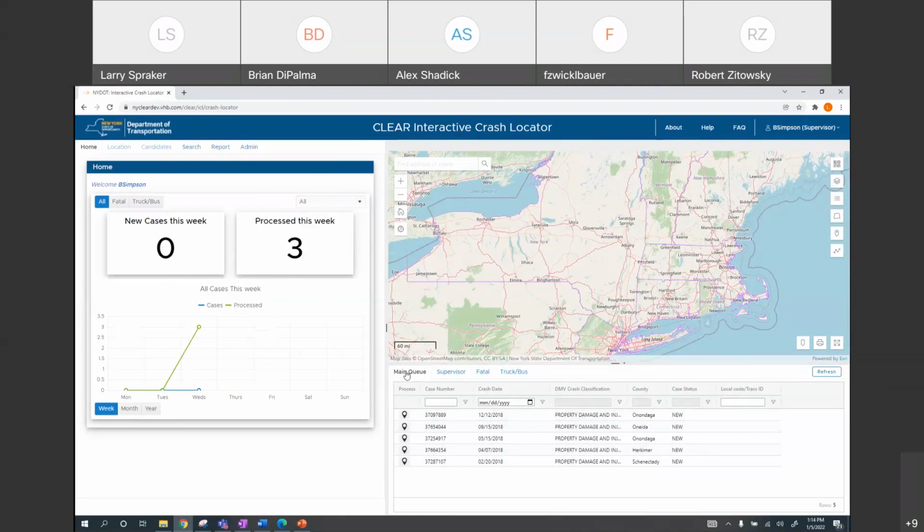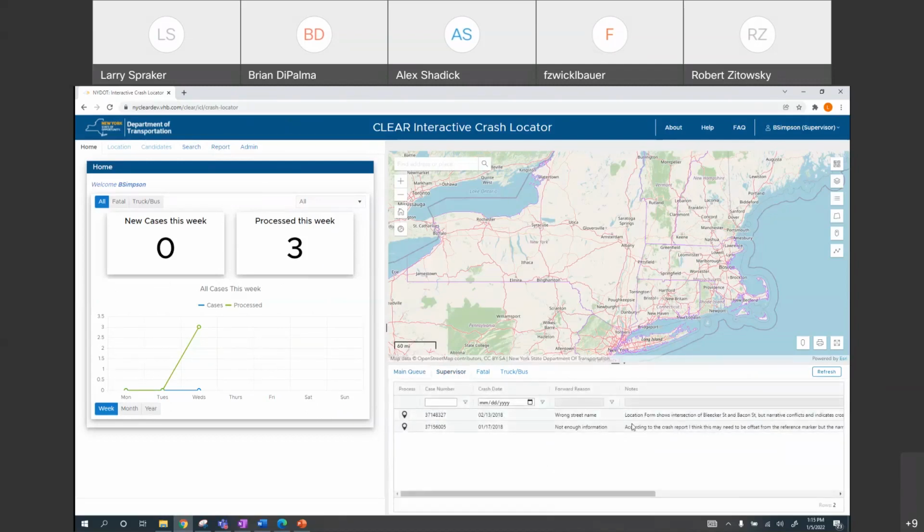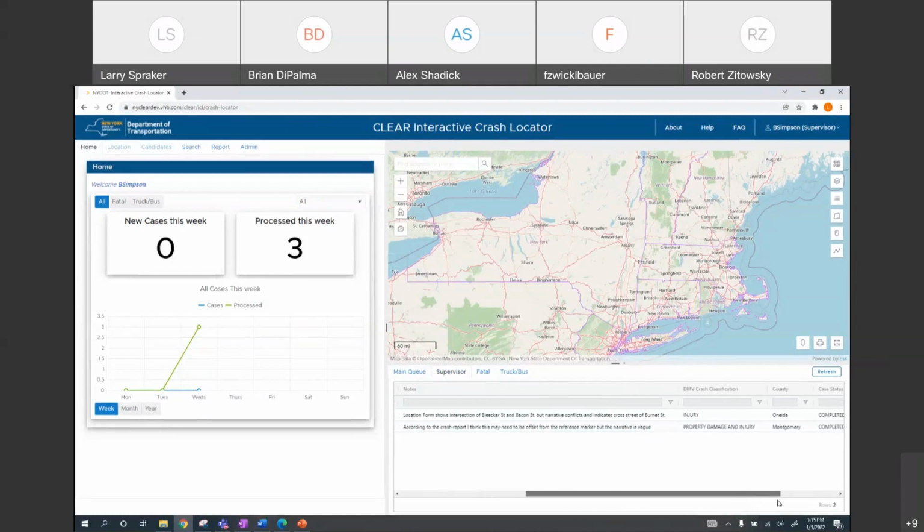This is what I was talking about earlier. So here are all the queues that are coming across here. You have the main queue. We only have 5 more records left in the main queue. The supervisor queue, I jumped in and forwarded. This is the screenshot you're seeing on your slide now. The far right columns are over here as well. But when you start looking at this in terms of the notes, if they type something lengthy, you might not see it.